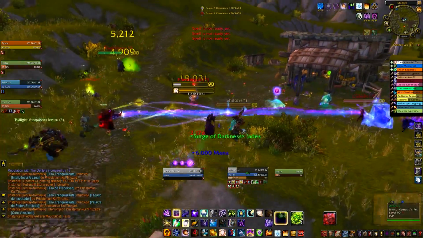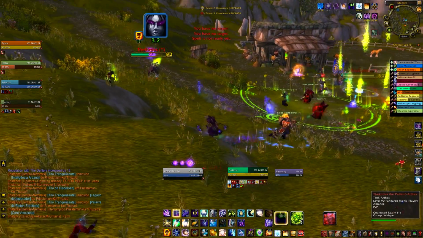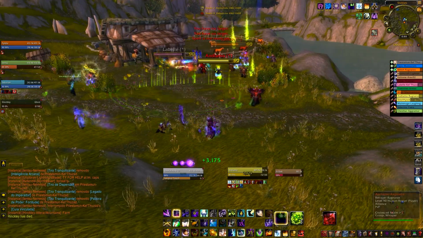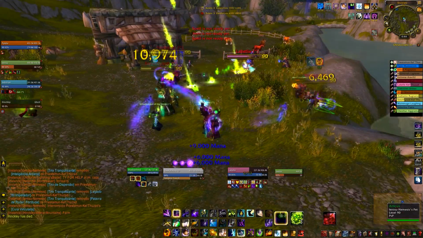Anytime that someone drops below 30% health, if Renew, Prayer Mending, or any of your dots tick on them, you're gonna get a proc from Twist of Fate. The good thing with Twist of Fate is that there's no internal cooldown on it. It will keep refreshing over and over and over.